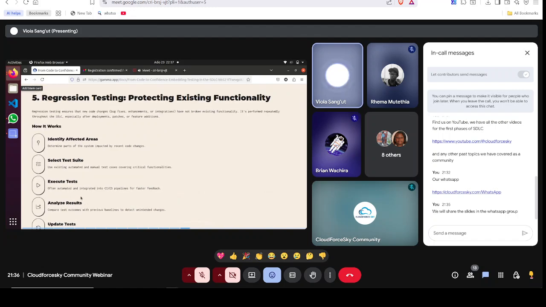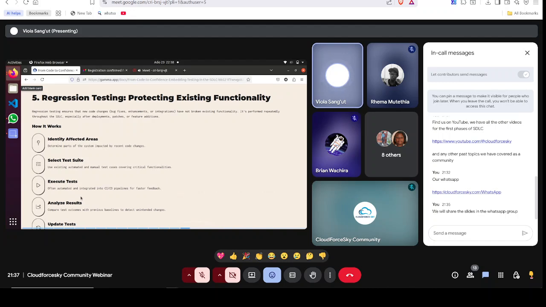So this can mostly be done after deployments. When your system has been deployed, that's when regression testing comes in. You want to fix a bug, do a patch, upgrade something, and that change may break something.